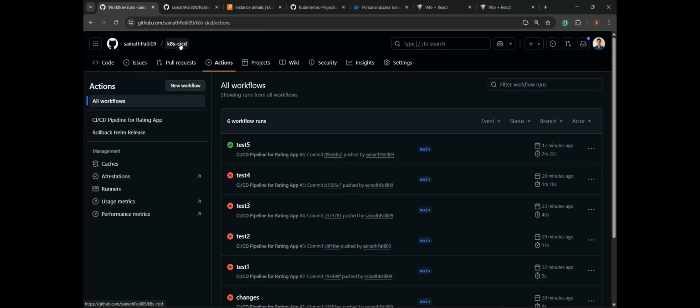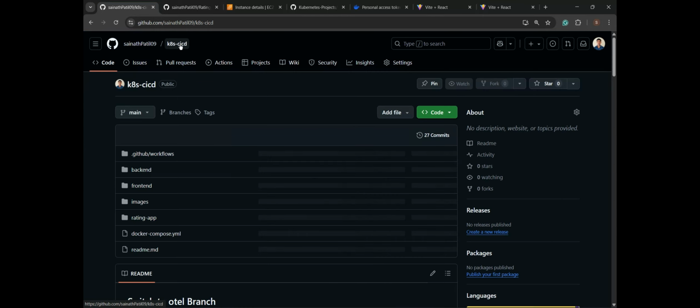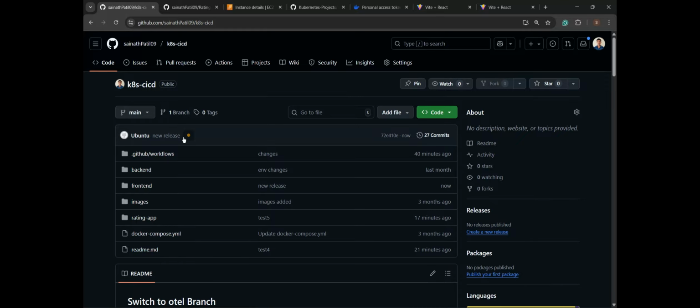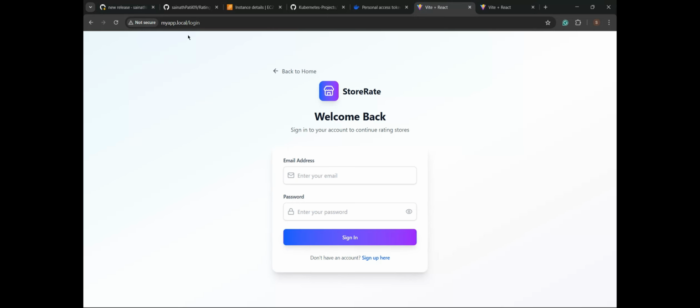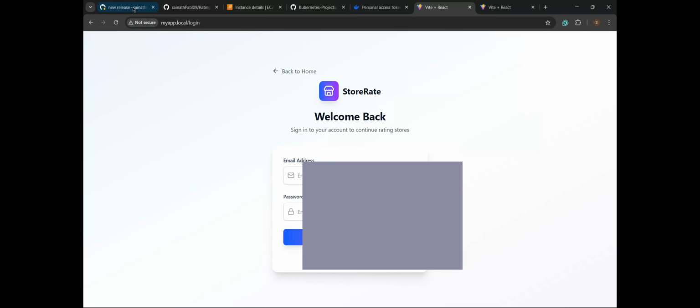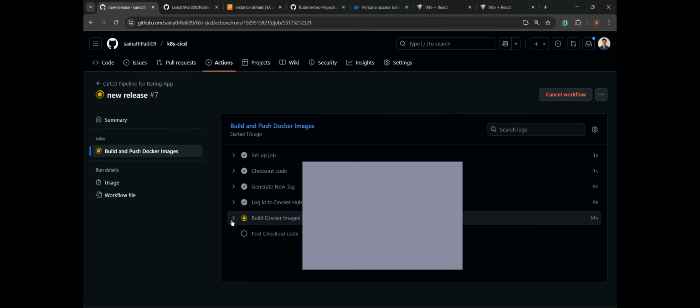Now let's see that in our repository over here. See, a new pipeline is triggered with new releases commit. And now you will simply see those changes over here. Wait for it to get completely installed.